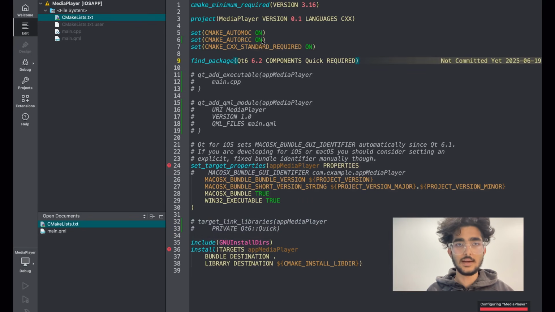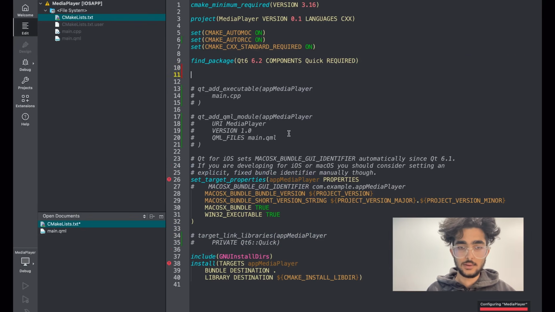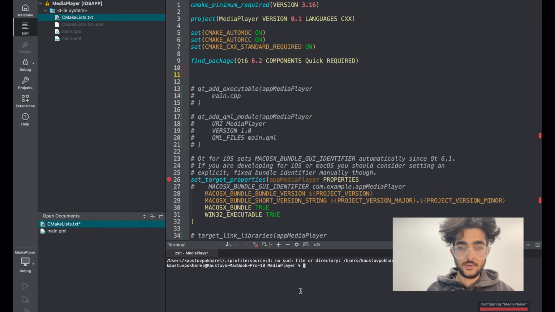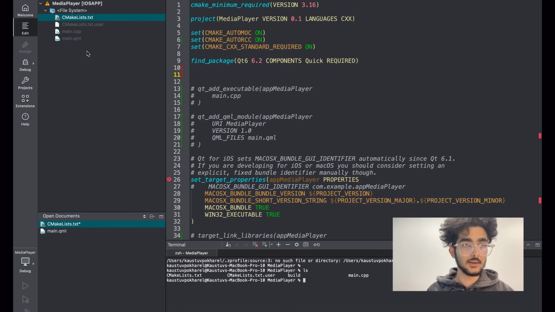And now inside this CMake, what I want is go to your terminal, and now you're inside your directory, this media player, right? ls. If I see, we have these files. So I'm gonna make a directory here, source, and I'm gonna also make another directory, let's say test.